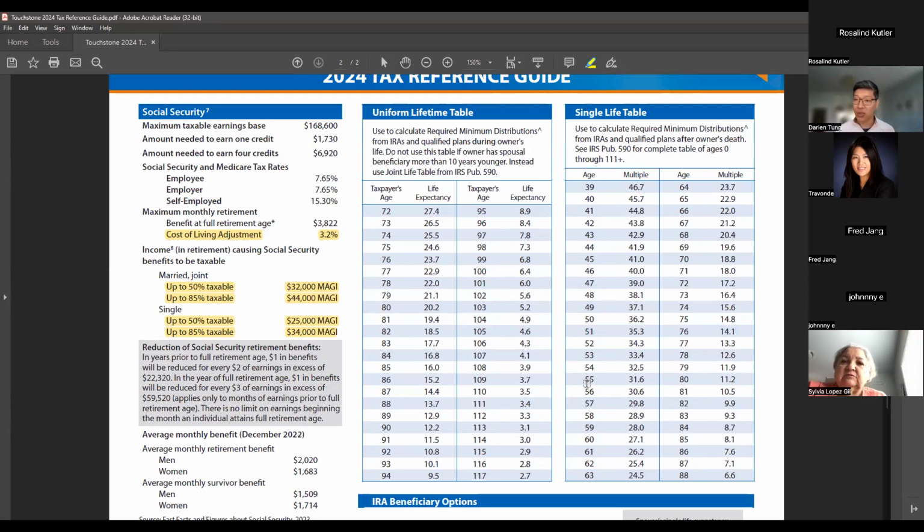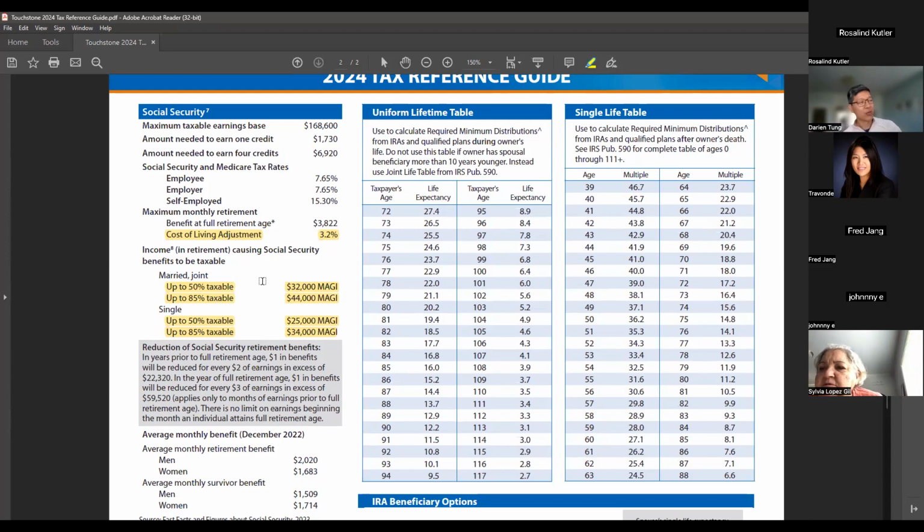It'll probably be in the 1% to 2% range as opposed to the 3.2 that you saw from the previous year. But the last thing I wanted to highlight is something that oftentimes gets overlooked, but it's a very important concept, which is depending on the income that we earn outside of Social Security, it'll determine the level of rate that we have to pay in taxes on our Social Security income.